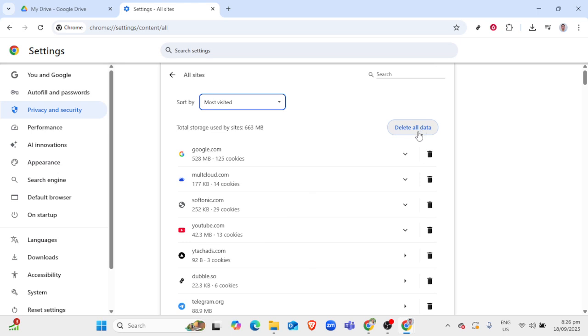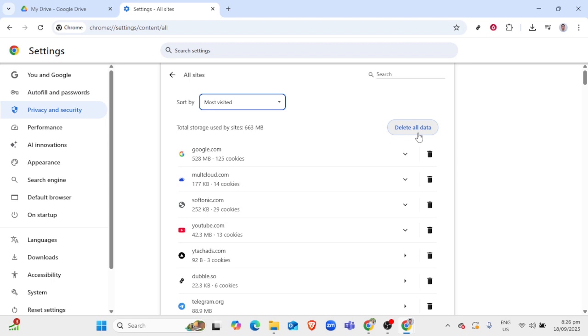Lastly, ensure there is enough storage space available on your Google Drive. Google Drive offers a limited amount of free storage, and exceeding this limit can prevent new files from being uploaded. You can check your available storage from your Google Drive homepage, where it usually displays how much space you've used at the bottom left corner. If you're running low on space, consider deleting unused files or upgrading your storage plan.